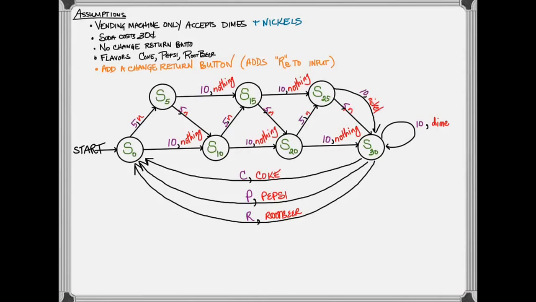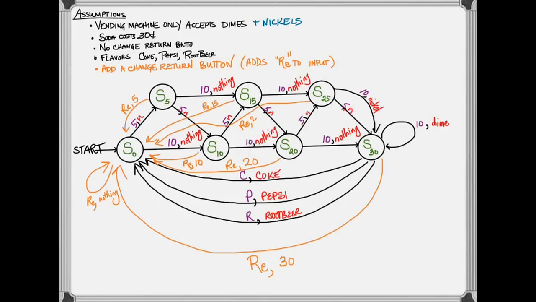All the information about our finite state machine - the set of states S, the input states I, the output states O, the transition function F, the output function G, and the starting state - are contained in this diagram.